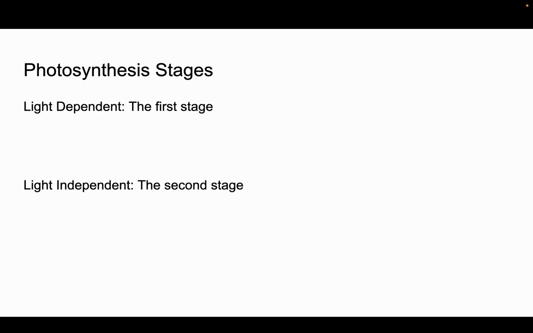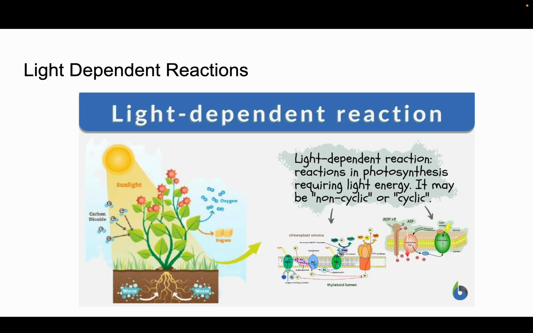Photosynthesis takes place in two major stages, the light-dependent and the light-independent reactions. The first stage is called the light-dependent reactions and occurs in the thylakoid membranes. During this stage, chlorophyll absorbs sunlight and uses that energy to split water molecules into oxygen, electrons, and hydrogen ions. The oxygen produced is released into the atmosphere as a waste product, and although it's considered a waste product, it is how humans and animals breathe.